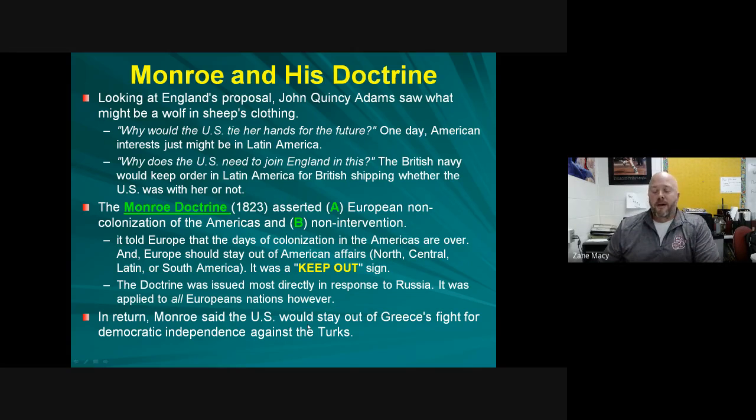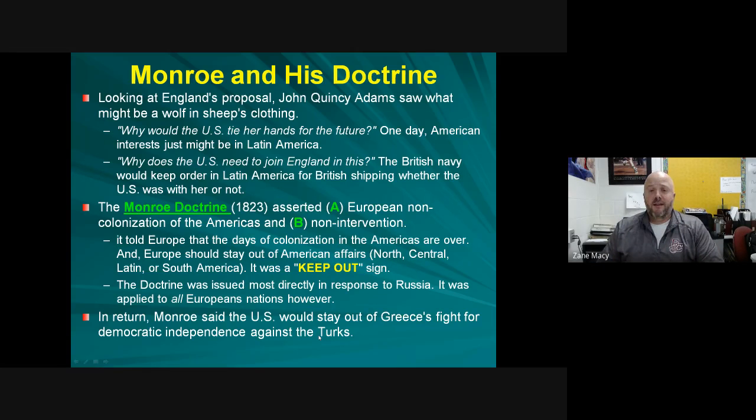In return for Europeans staying out of American affairs, the United States agrees to stay out of the Greek and Turkish fight. We'll stay out of European affairs. You all stay out of affairs here in the continents of the Americas. If you have an issue with what's going on in some Latin American or Central American country, talk to us. We'll handle it for you. If Costa Rica owes the English money, tell us. We'll get your money, and you don't have to come interfere in our backyard. That's basically what it boils down to.